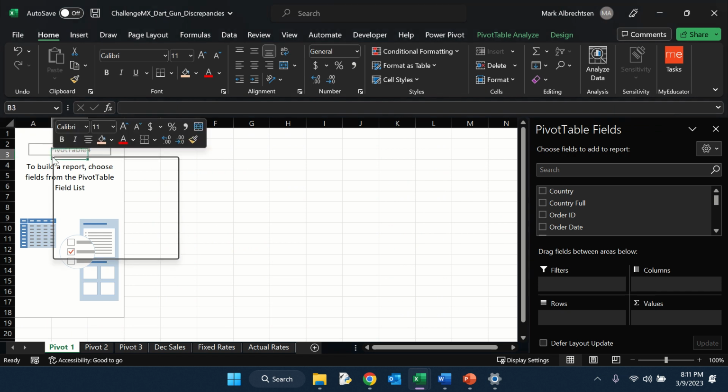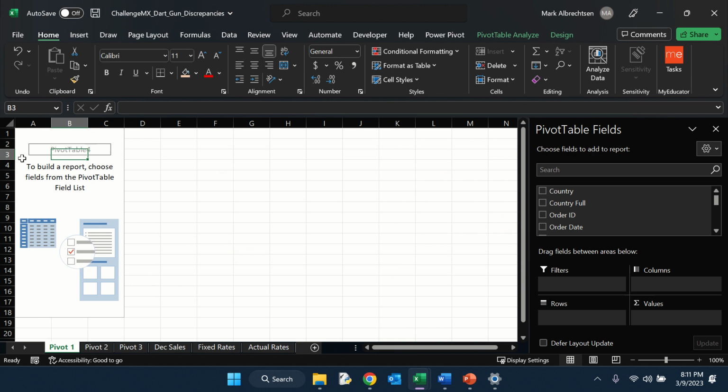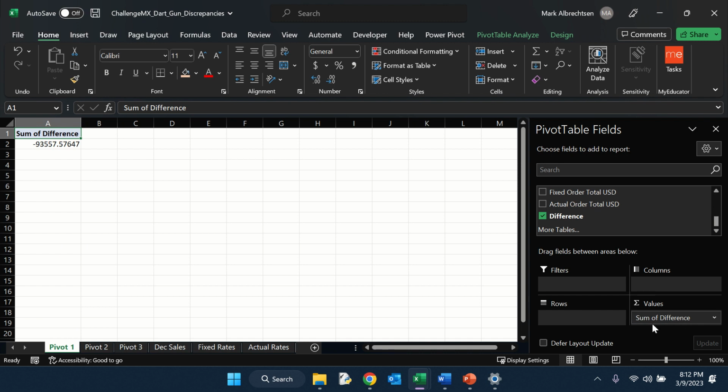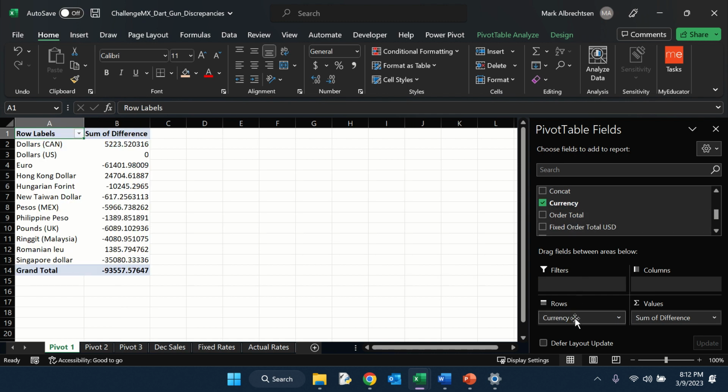Okay, so we are going to first refresh this. So the first pivot table will be a breakdown of the rate discrepancies in dollars by currency. Okay, a breakdown of the rate discrepancies. So that's talking about the differences that we noticed. So we'll put that in our values. And then we want it by currency. So we're going to come up to our, not our currency code, we want our currency full name. Then we can see all of our discrepancies.